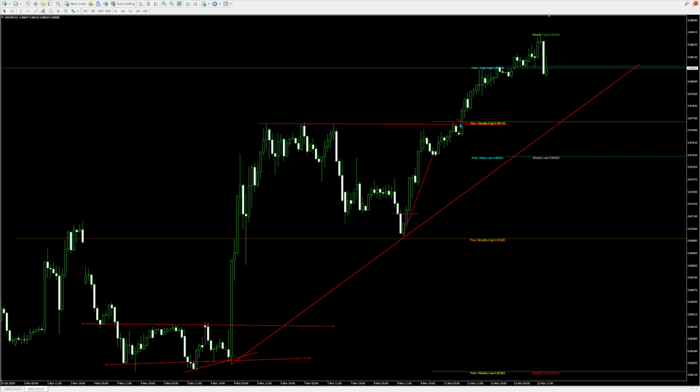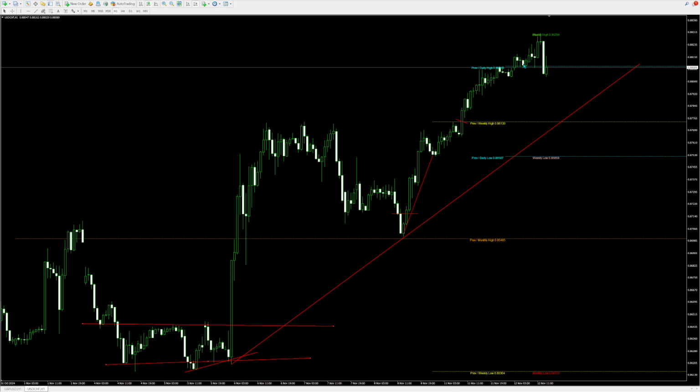It's been tested 1, 2, 3, at least 4 times, and then the fifth is a breakout, which coincides nicely. As I said, it is the weekly high, so the weekly high is obviously more significant than, let's say, the daily high. Okay, price does approach the daily high around here, and it is a breakout, and it does become the previous daily high, then becomes support as well.